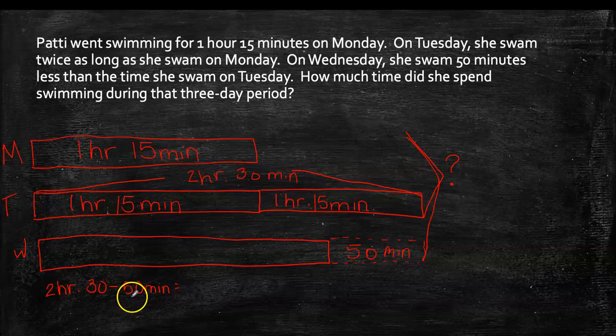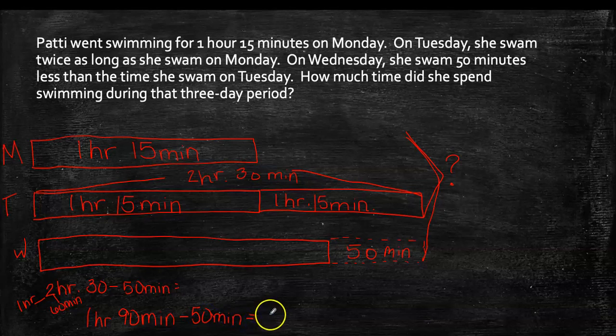I have 30 minutes. Can I subtract 50 minutes? No, I need to decompose 1 hour. And how many minutes are in an hour? 60 minutes. So I'm going to rewrite my subtraction sentence to look like this. 1 hour, 60 minutes in my 30 minutes is 90 minutes. It's the same amount of time, it just looks different because sometimes we have to have other names. And I'm still going to subtract that 50 minutes.